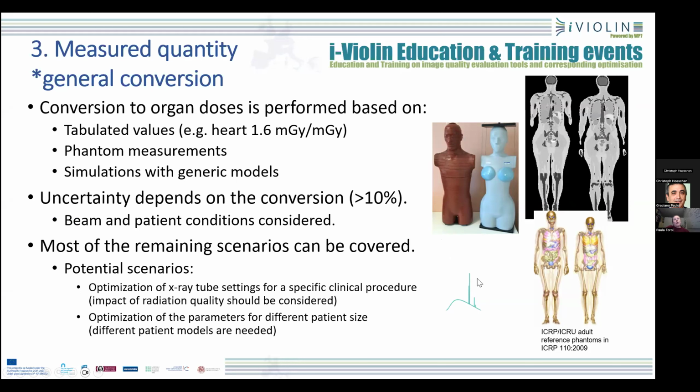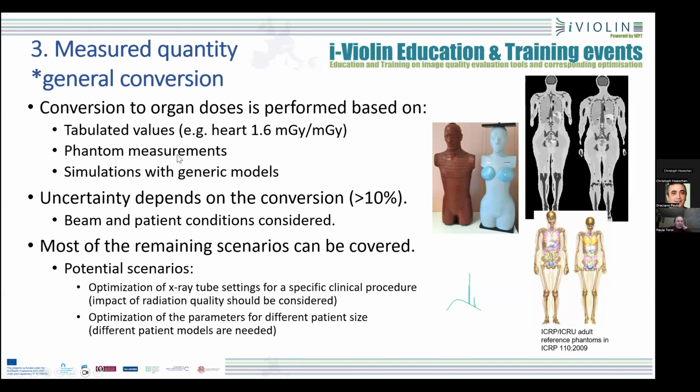Of course, these ICRP, ICRU reference phantoms are quite good if you want to estimate, for example, effective dose, not individual dose, but some kind of generic average. Then they are basically the only choice. We should not do individual estimation if you want to do this kind of generic calculation, for example, for the effective dose.